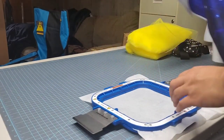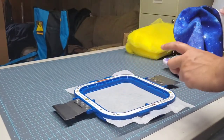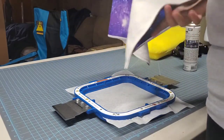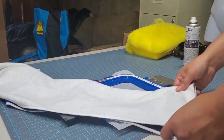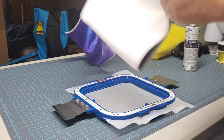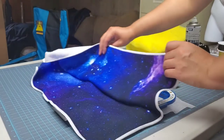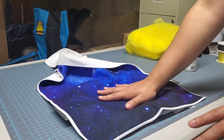You can hoop this two different ways. You can put your stabilizer inside the hoop and just hoop the stabilizer. Take your 505 spray and spray it in there. Fold your towel in half like this, and then line up your fold with the two notches, the center line, press it down, open it up, and then your item would be centered.